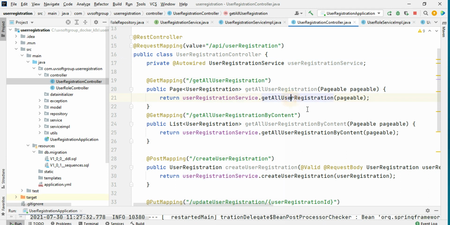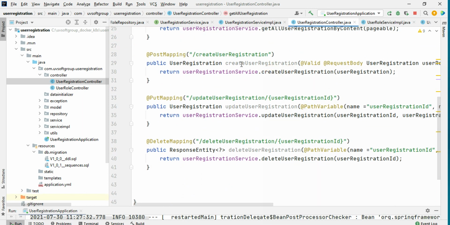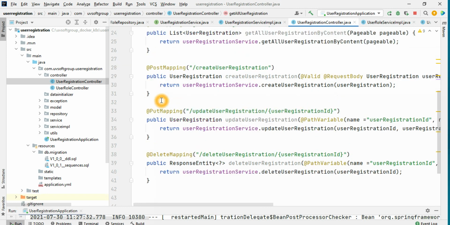You can see get all user registrations, get user registration by ID, and create user registration with the post methods, put mapping and post mapping.